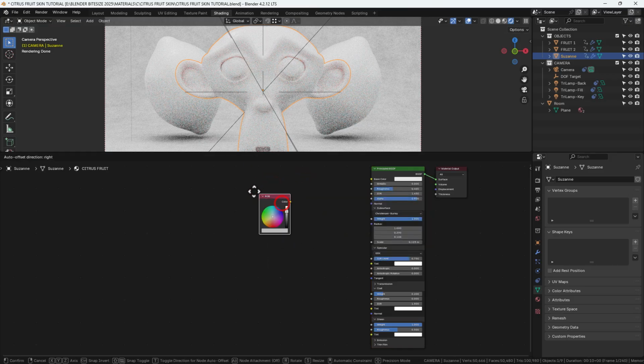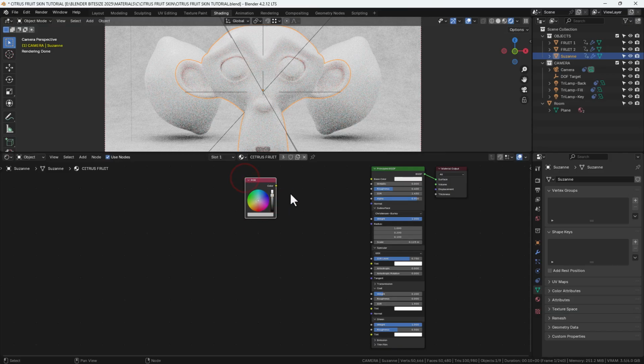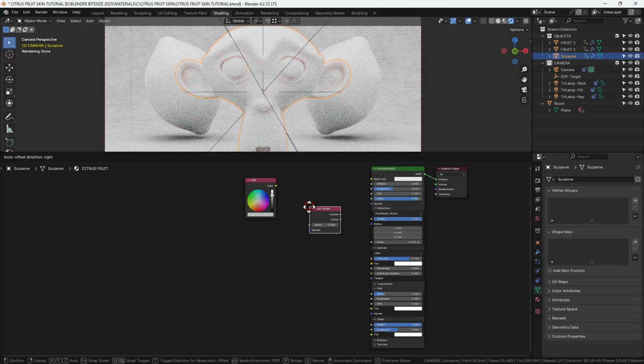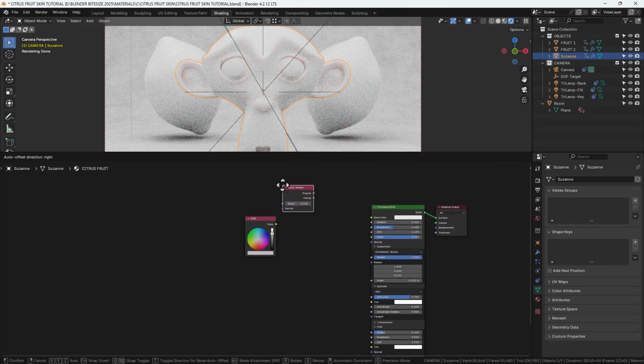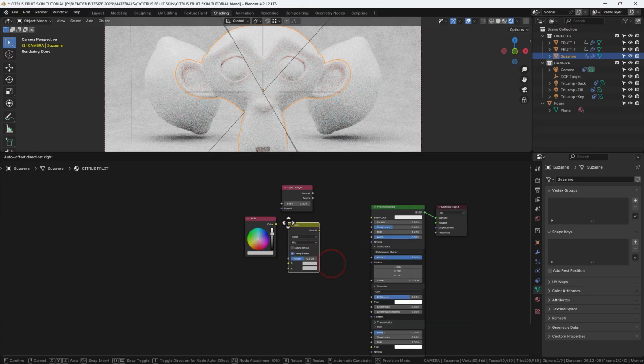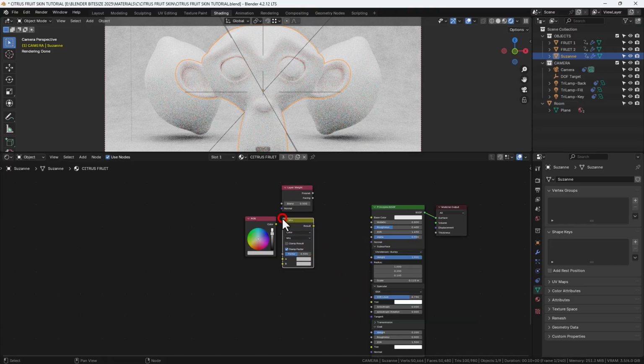Pressing Shift A brings up the search box and I'm going to search for an RGB node. This will be the overall control for the colour of the citrus fruit skin. I'm then going to grab a layer weight node and this will create some nice shading around the edges as if you're looking at it in 3D.